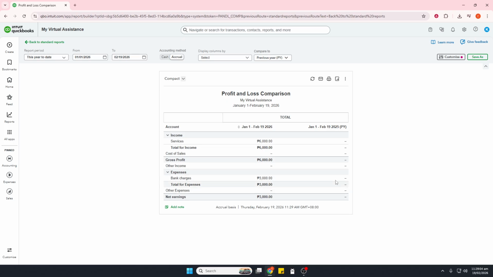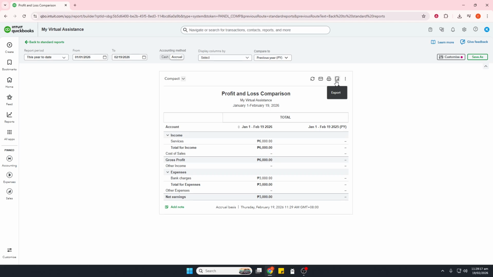Before running the report, set the time frame to cover the year you want. Click the report period dropdown. You can choose this year if you're pulling the current calendar year, last year for the previous year, or pick custom and set January 1st through December 31 for a specific year. Using the custom option is especially helpful if you want a calendar year view and your books are set to a different fiscal year. When your dates look right, click Run Report to refresh the numbers.